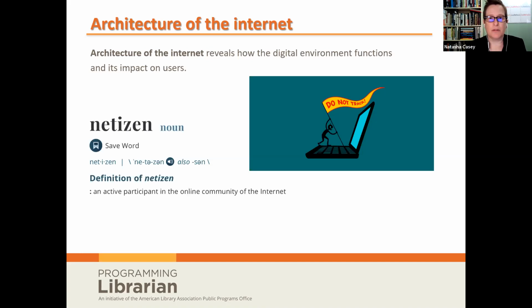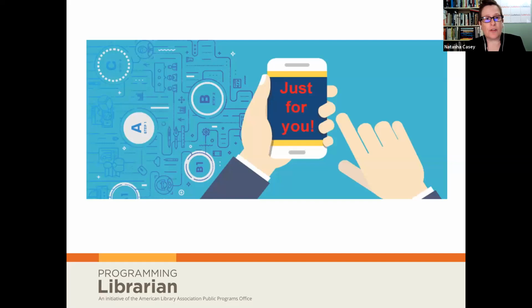Next slide, please. So this system includes how differentiated, personalized media experiences and algorithms, right, influence our access to content. Sometimes that leads to polarization and groupthink. Sometimes it commodifies our personal information. When we use the phrase architecture of the internet, we're also looking at how media business models, whether your content is free or it's behind a paywall, affect users' understanding and interpretation of information. So understanding the internet's architecture is the first step toward informed decision-making about operating within a digital space. Whereas we just learned, right, most people, myself included, and I'm sure plenty of you, are spending a lot of time and a lot of attention these days.